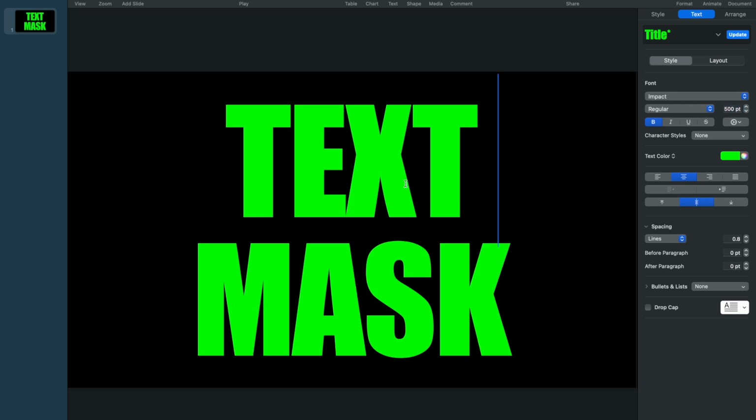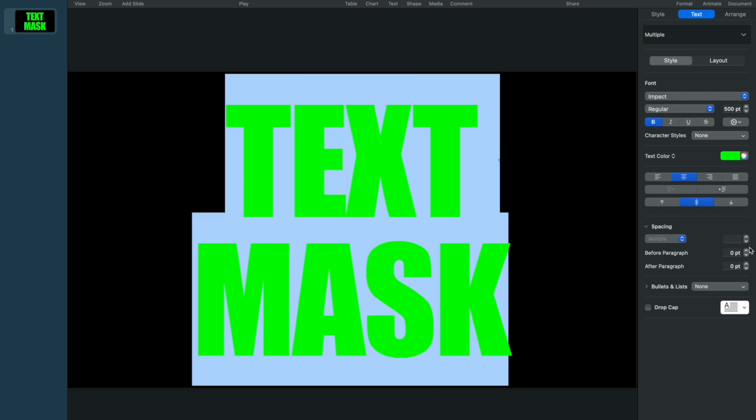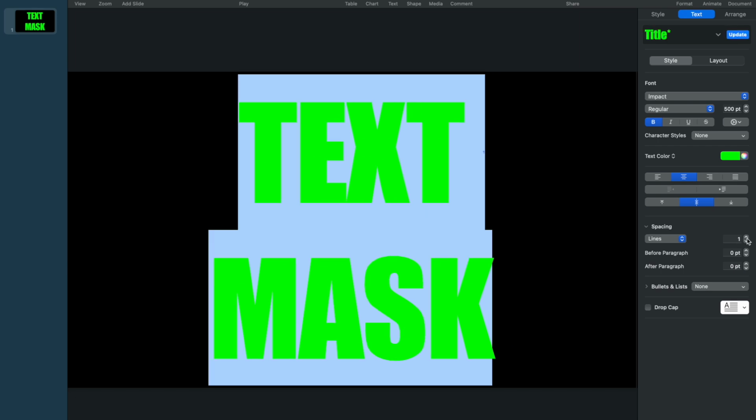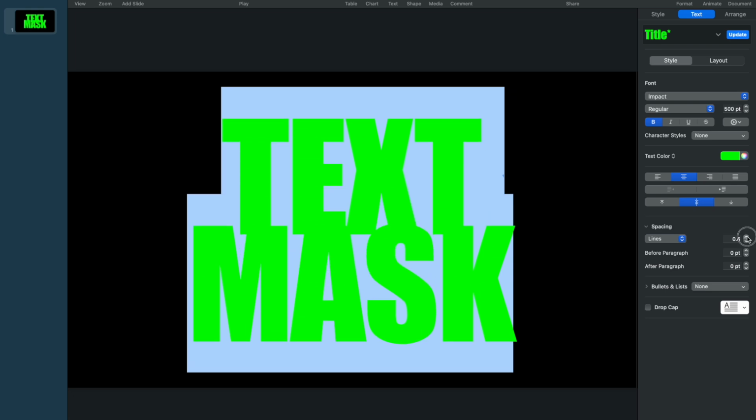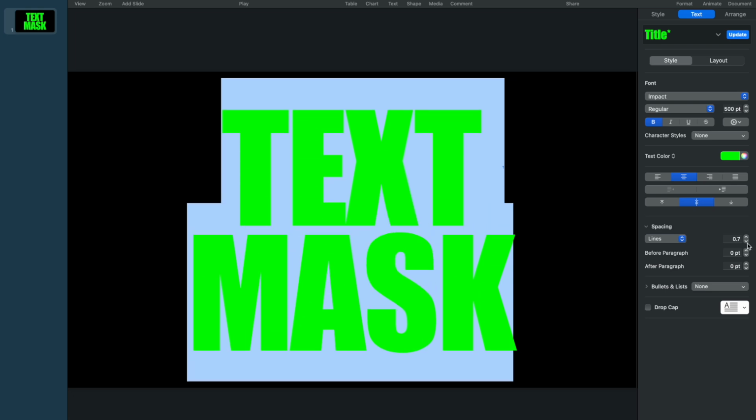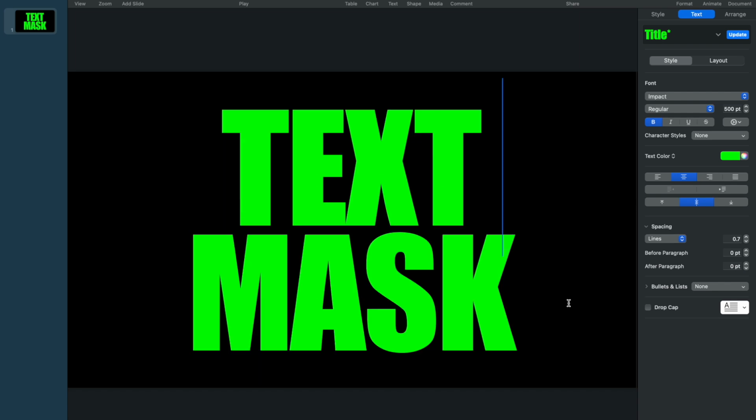Now if you want, you can also reduce the space in between. I can reduce or increase the text. Okay, so now I'm here.